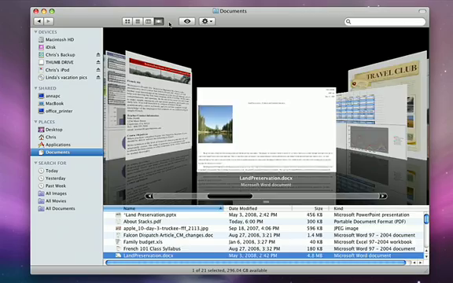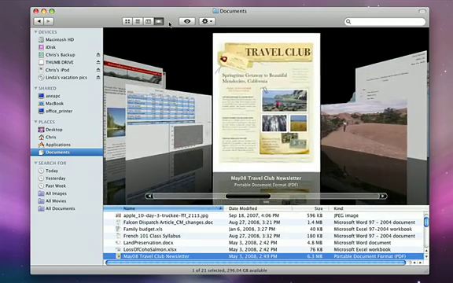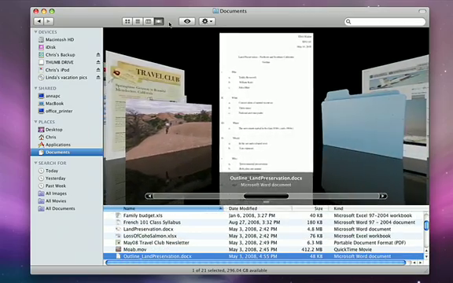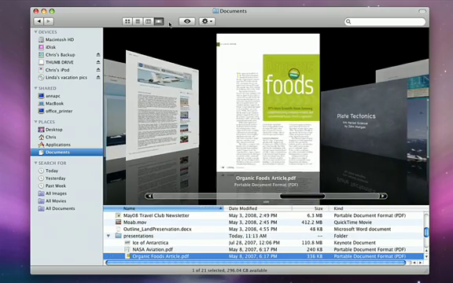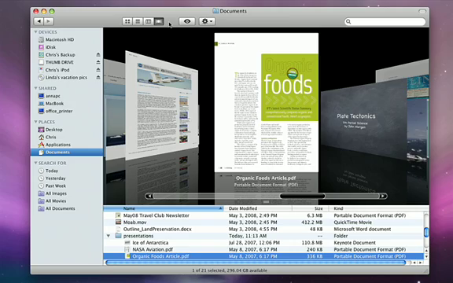It lets you flip through documents like you flip through albums in iTunes, making it easy to spot the items you're looking for. And when it's time to take an even closer look at a document that looks interesting, you can take advantage of another Finder feature called Quick Look.